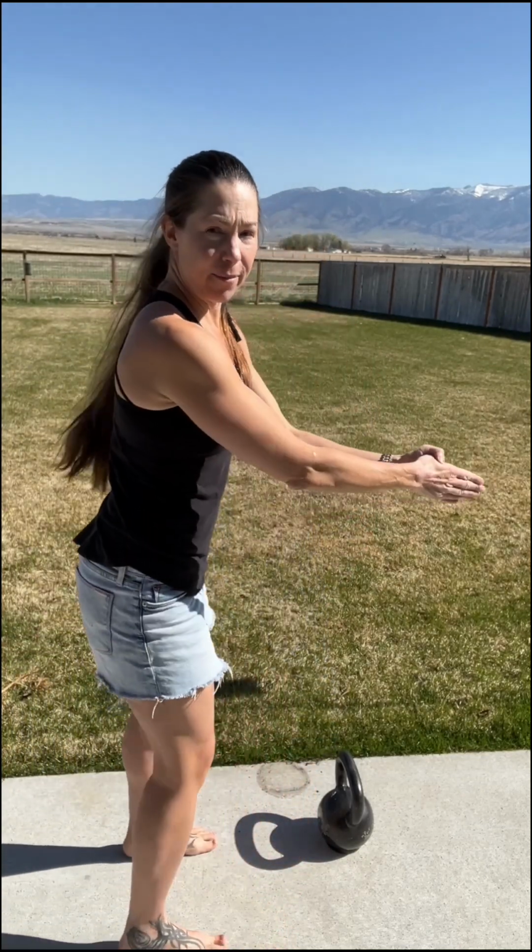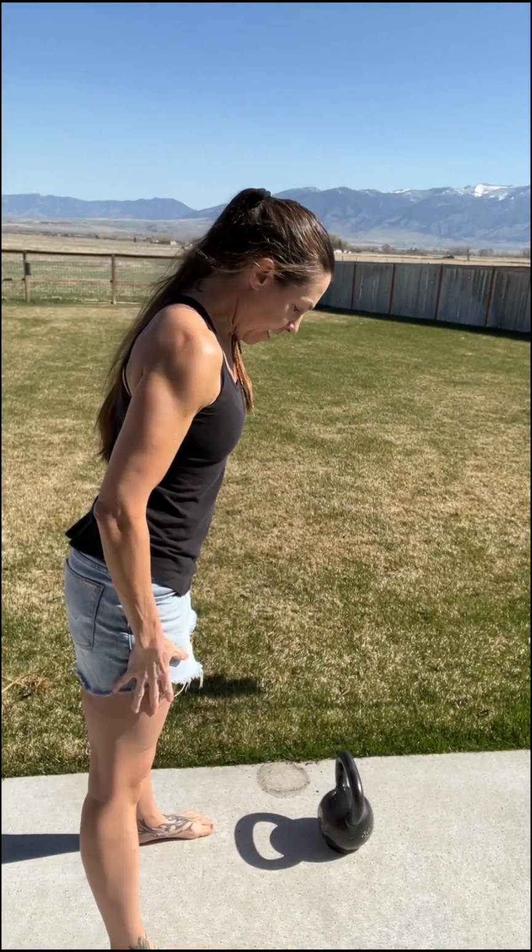So I hope this video was helpful on the swing. Very, very basic overview of it. We'll do another video coming up of some corrections, but that in short is what you do. Again, make sure you are initiating from the hip. Your feet are a little wider than hip distance apart.